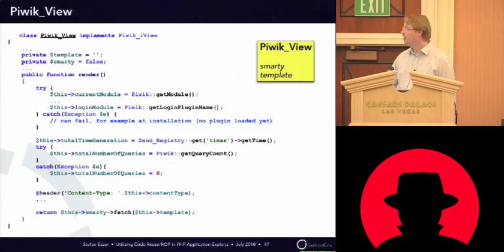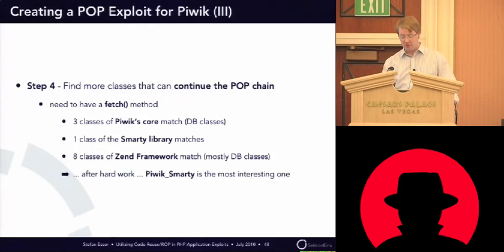In Piwik view, the render method is a large piece of code, and most of it is wrapped in try-catch blocks. So actually you can ignore nearly everything of this. And only the last line is very interesting because it uses the property smarty and calls the fetch method. And you also see that the parameter to the fetch method is the template property, so you control both. And obviously, when it's already called smarty, then it's supposed to be a smarty object. And we go through this now faster. And it's really a smarty object you want to have in there.